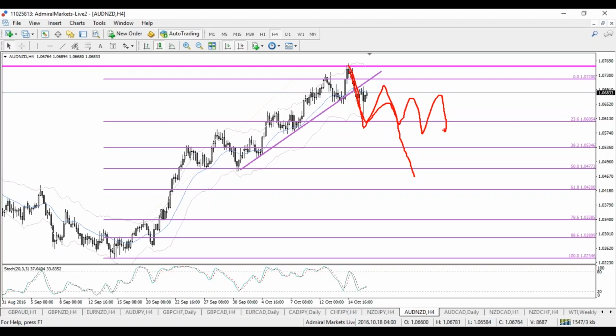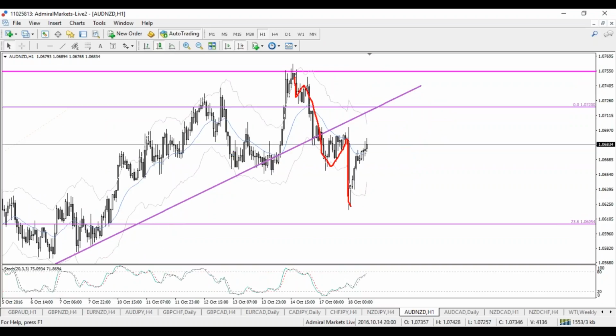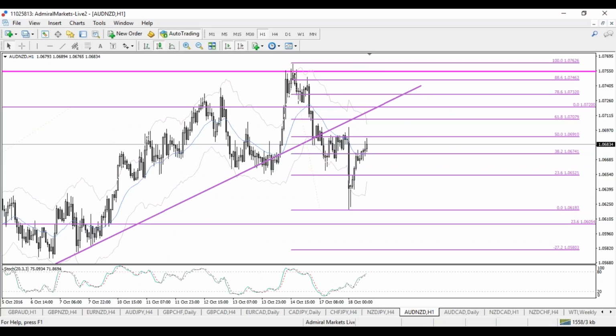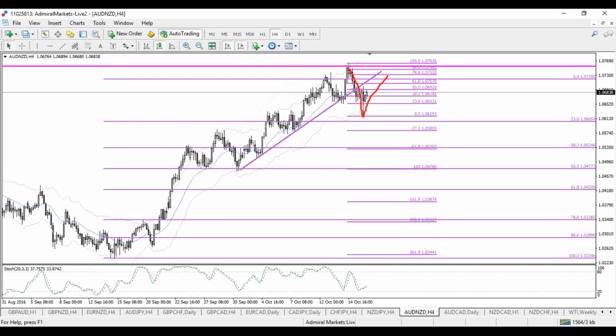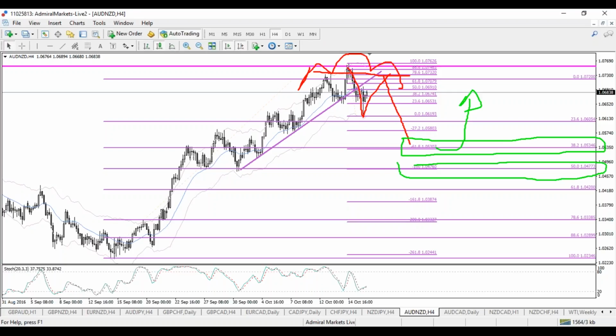And it seems to me that the first 5 waves have been completed here. That is probably the A. And I would not be surprised if price makes a turn at the 50 or 61.8 or any of these fibs for that matter and starts to move lower in a bigger correction like this. Even the 78.6 fib, it could be a head and shoulders for a move down to the 38 and the 61.8 target, for instance. And then I would expect there or at the 50 fib a turnaround back up again.